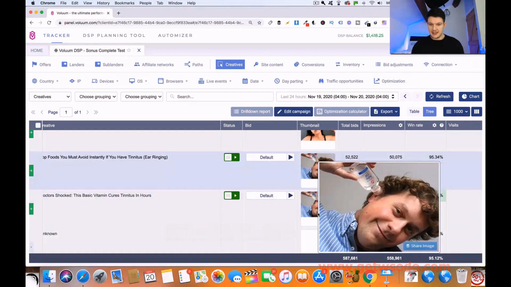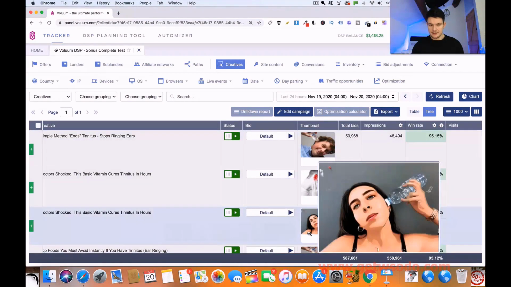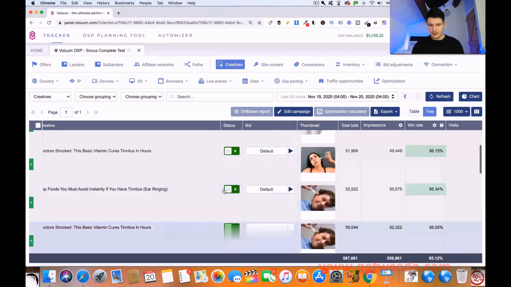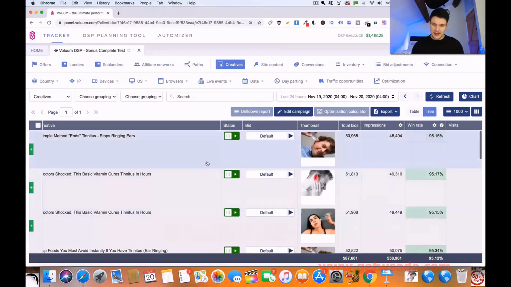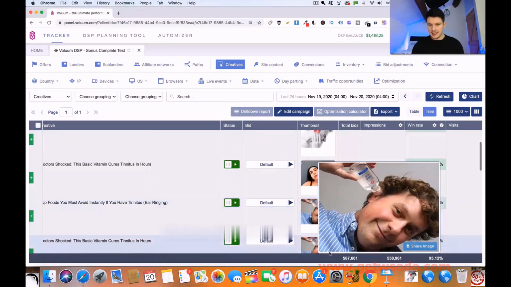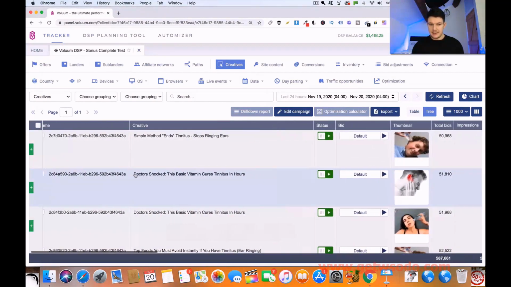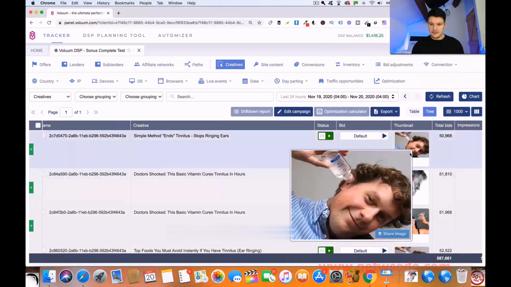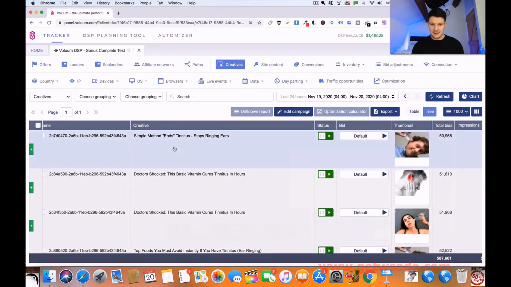I mean, this image is winning at the top and it's appearing here and here with these headlines. So from just this quick glance, I would say that this is obviously looking like it could be a winning image, depending on the headlines, and potentially we don't really know about the headlines yet because this headline is different to this headline. So again, this is what I mean. We're not going to choose a clear winner out of this.